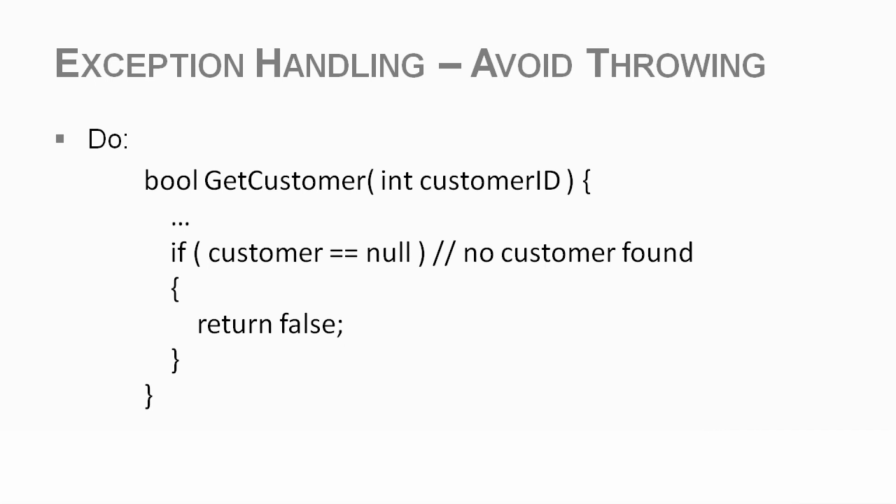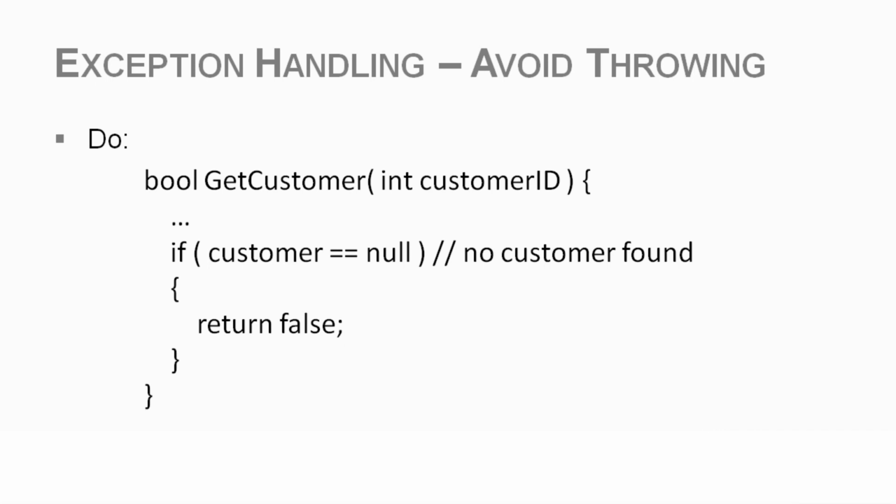This is a very similar pattern to what Microsoft did with TryParse. In the old days, there was no TryParse, there was just Parse. So you could do an int.Parse and put in a string that was not an integer string, and it would throw an exception, and you'd have to handle the exception, which was obviously bad. A TryParse, as you know, returns a Boolean, indicating success or failure of the parsing operation. And it has an output parameter for the value of the output of the parse. So that's a much better pattern because it does not throw an exception. And you can handle anything if you have an invalid string input into that parse. So this is that same kind of idea where we're basically doing a TryGetCustomer.